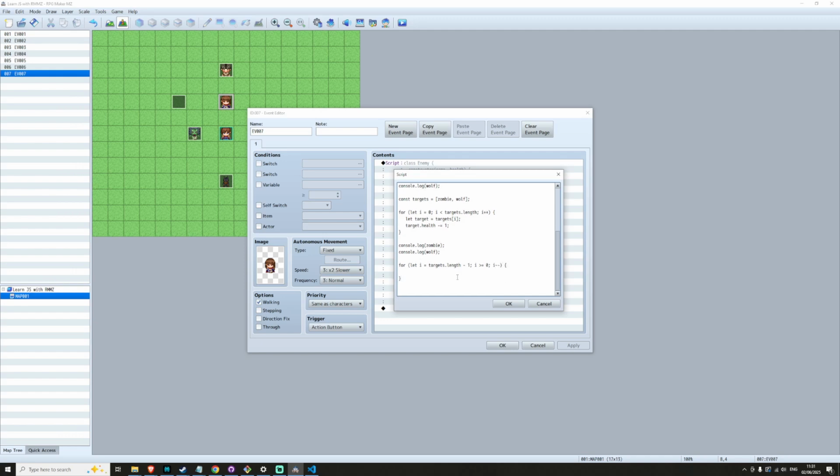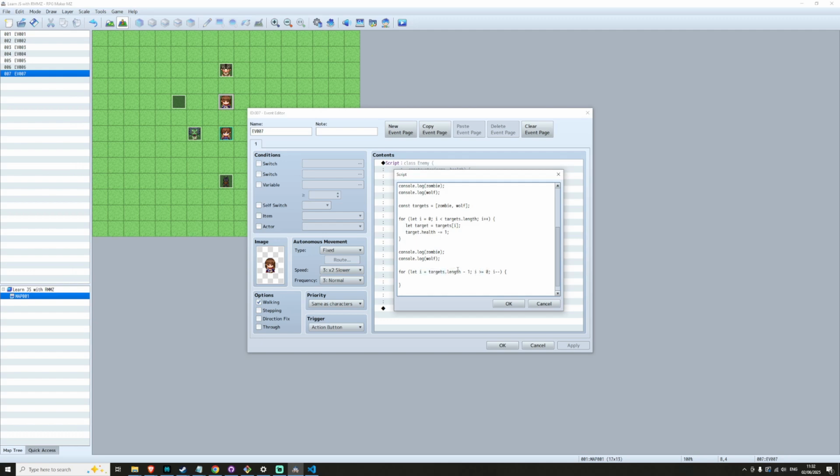So again, just talk through it logically. You start off with target's length - 1. So what is that? The length is 2, so i starts off at 1. And you say, I want to loop while i is greater than or equal to 0.